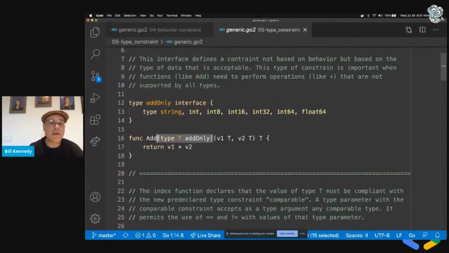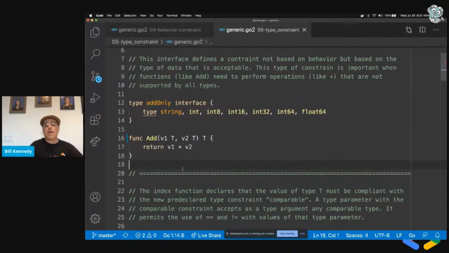And again, I'm going to remove this for a second. On line 16, what am I trying to do? I'm trying to create a generic function named add, which can take two values of type T, add them together to return a new value of type T, right? The idea here is I want to apply the plus operator.